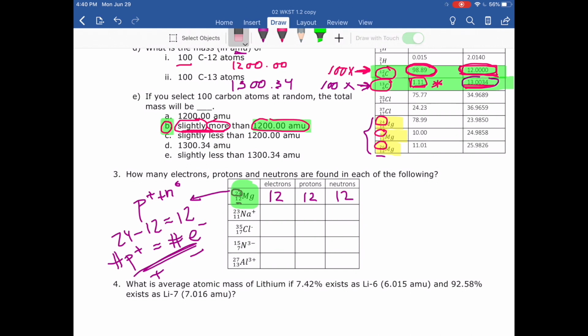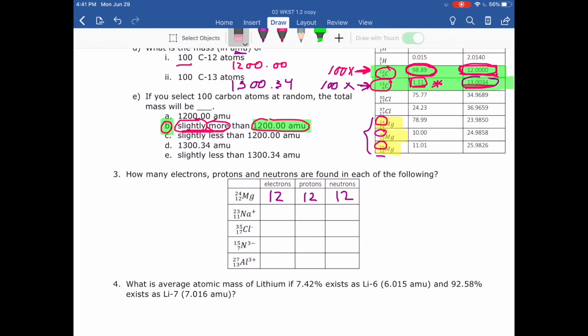Next one, sodium. I'm going to erase this so I can do the next one. So sodium, in this case, you see that it's sodium plus. It's an actual ion. So because it's an ion, the number of electrons is going to be different from the protons. You will see. But let's start doing the same thing. The first thing is we're going to look at the atomic number. That is 11. So we have 11 protons, and then to find the number of neutrons, you take the mass number, 23, minus the number of protons, that is 11. It's going to give you the number of neutrons. So it's again 12.